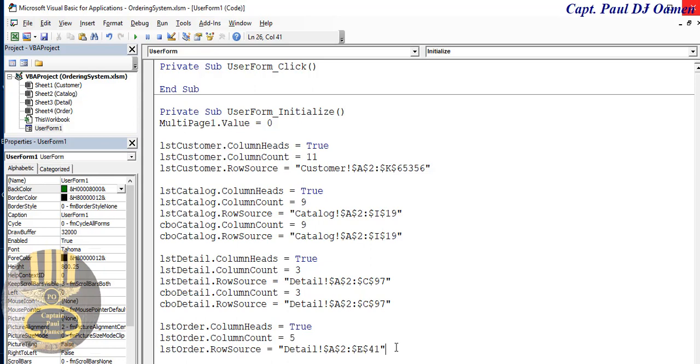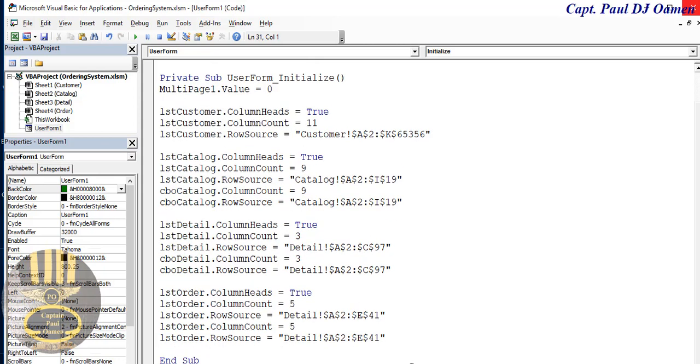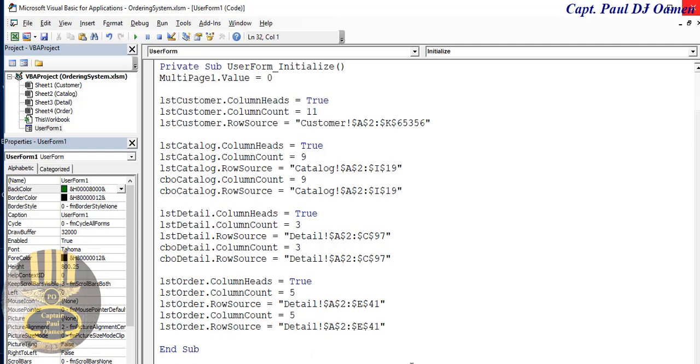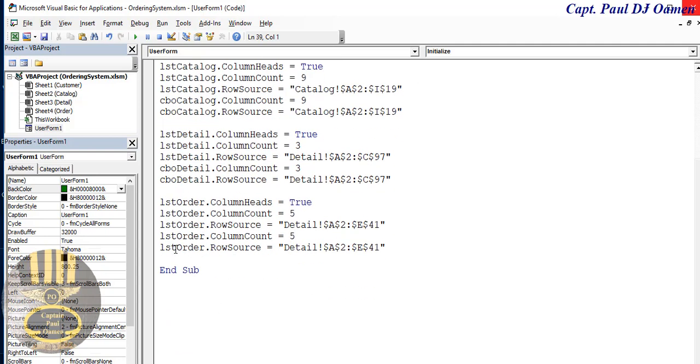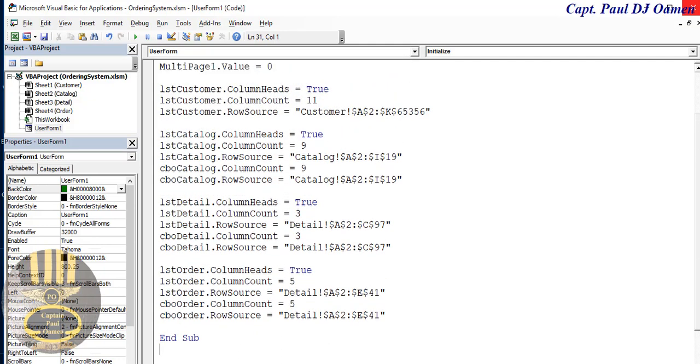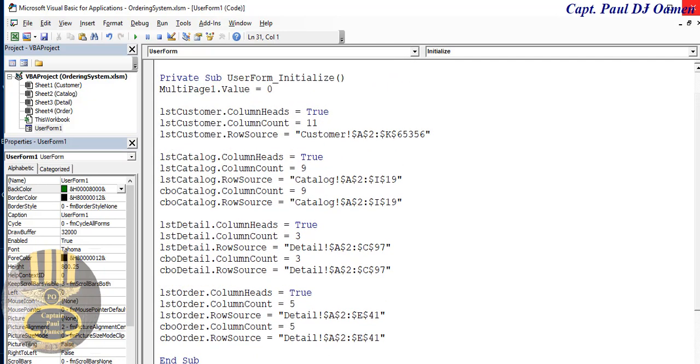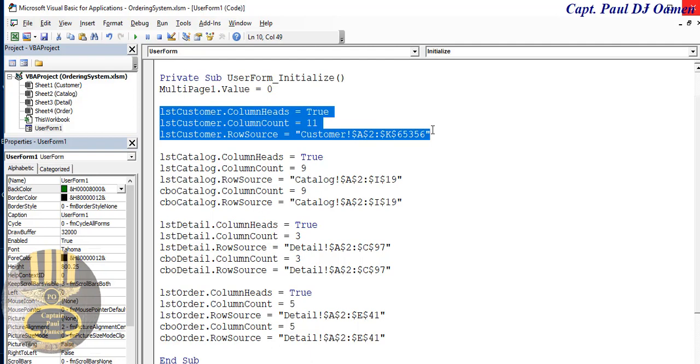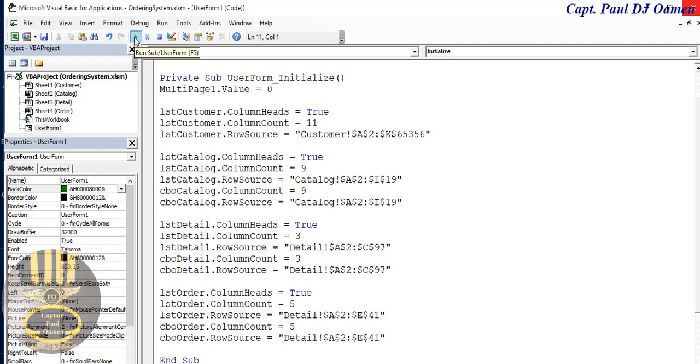Come right down here, paste that in here, and that's going to be CBO as well. Let's move this up so that you guys can see it. CBO order, paste and paste. There we go. That should take care of the list box and the ComboBox. I've not tampered with that of the customer, so I'll just leave that the way it is.